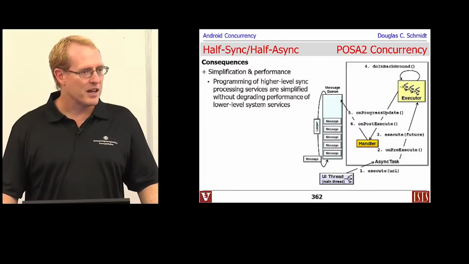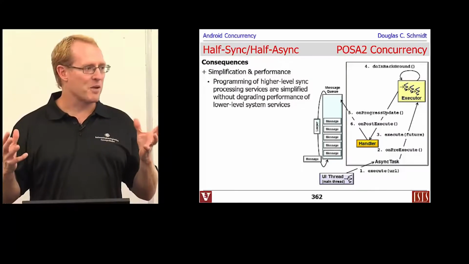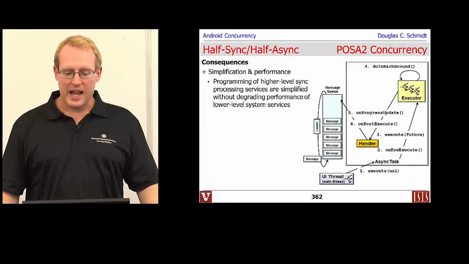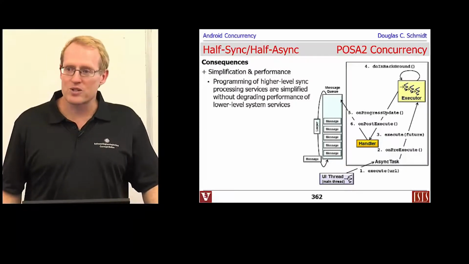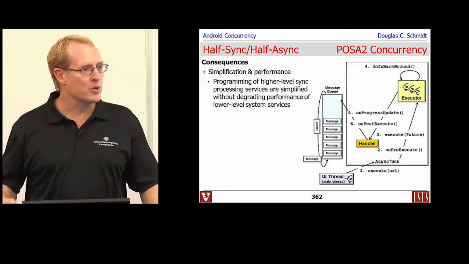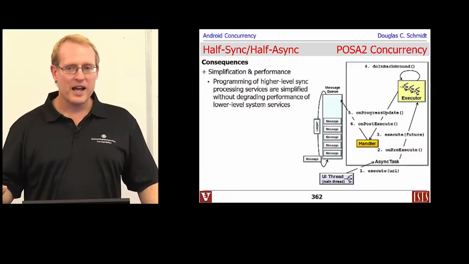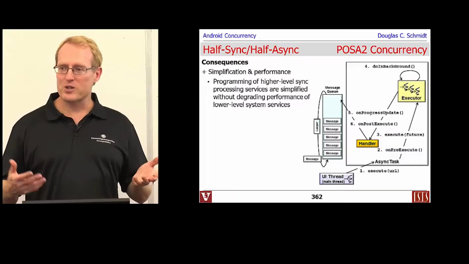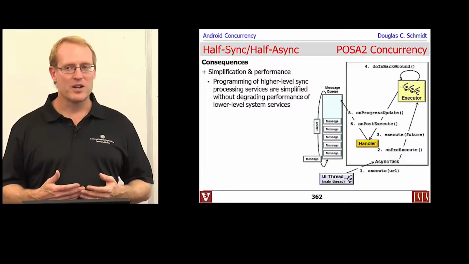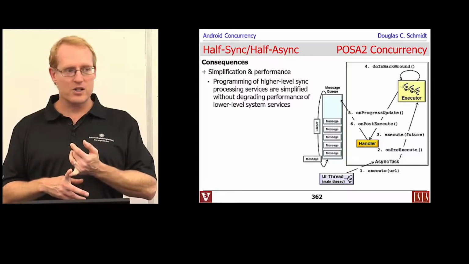That's fine. But we've got a bunch of different ways of accessing information in multi-threaded programs. And so it's important to understand the pros and cons of each one. Why would you choose to use one versus another? And this shows up in all kinds of different ways when you start designing your Android code, for example. Because when you start designing your Android code, you have to make a choice.